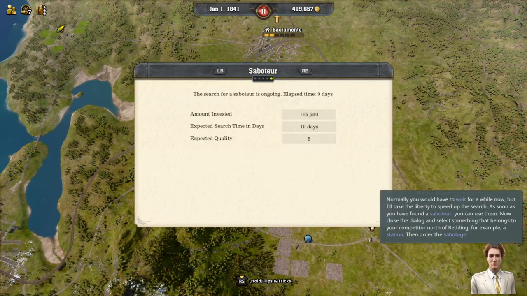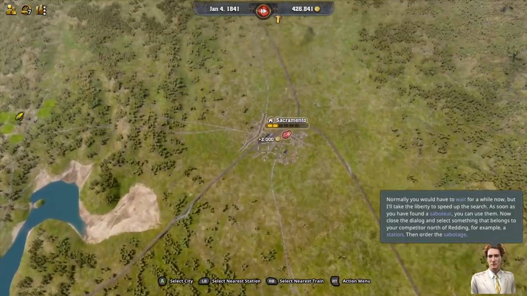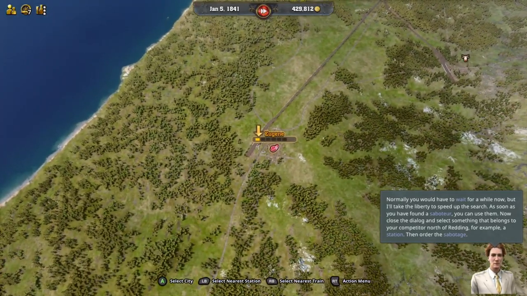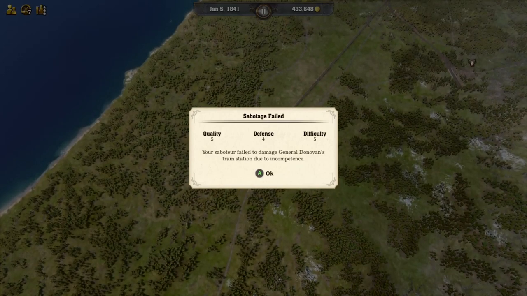Normally, you would have to wait for a while now, but I'll take the liberty to speed up the search. As soon as you have found a saboteur, you can use them. Now close the dialogue and select something that belongs to your competitor north of Reading. For example, a station. Then, order the sabotage. That's how it's done.